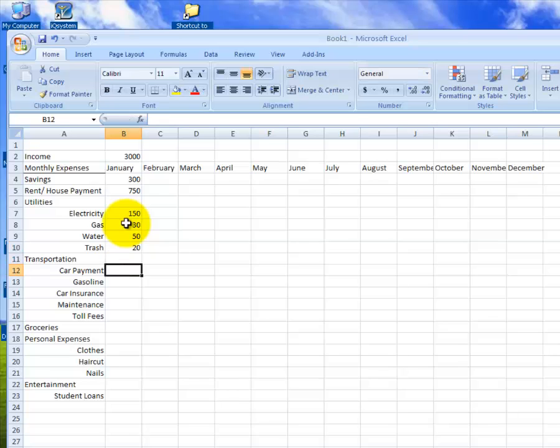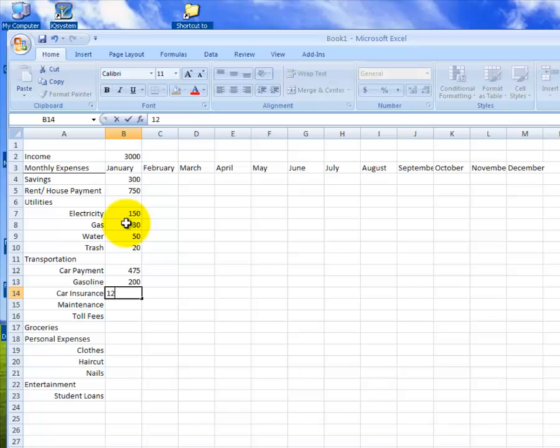For transportation, the average car payment in America is $475. Gas each month, you're probably looking at spending at least $50 a week on your gas. So that's probably $200. Car insurance is probably a good $100 a month, maybe more.